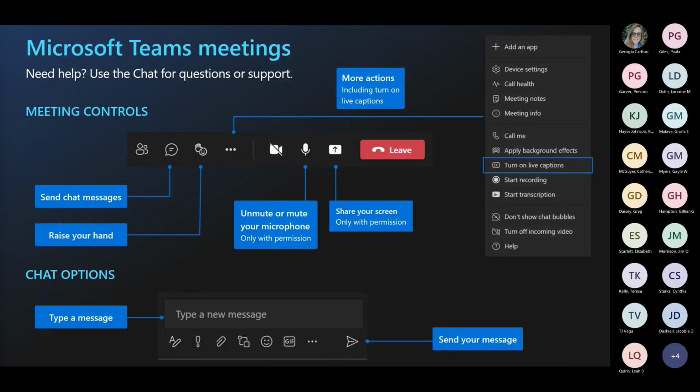Within today's meeting, we're going to be in a regular Teams meeting. So if at any time you need to come off mute, just press that microphone icon and that will give you the ability to come off mute at any time if you would like to ask your question out loud. You'll also have a chat functionality there. So if you would like to send messages through the chat feature, that's going to be up and running and we'll be able to see your questions come through there.